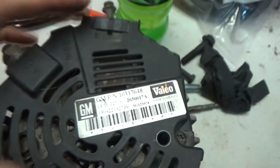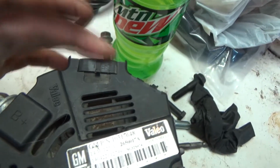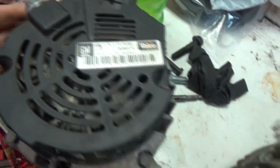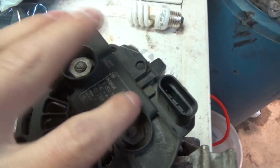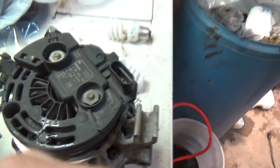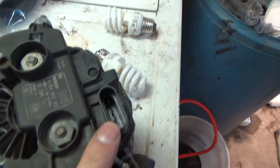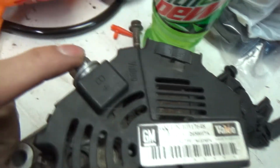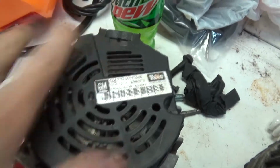Now, the only thing that's different on these two alternators is the clock. What I mean by clock is your pinout. You guys can see where this is clocked at. This one is sitting at about 3 o'clock and 11 o'clock. This one's sitting at 9 o'clock and 11 o'clock. So, slightly turned. But they're both the same alternators.